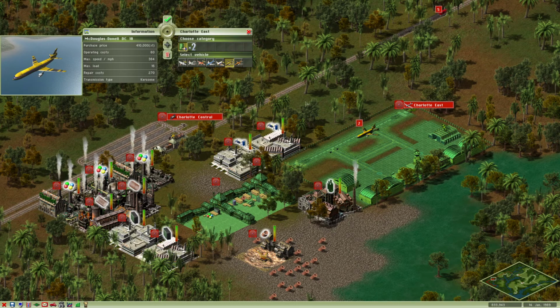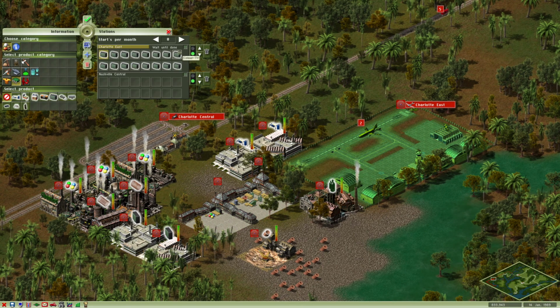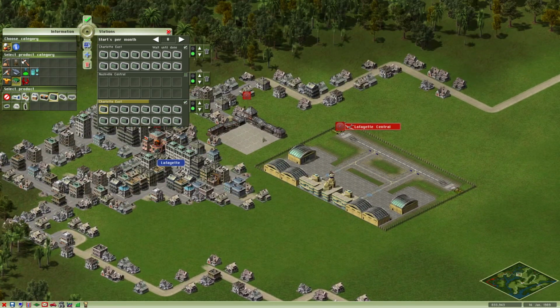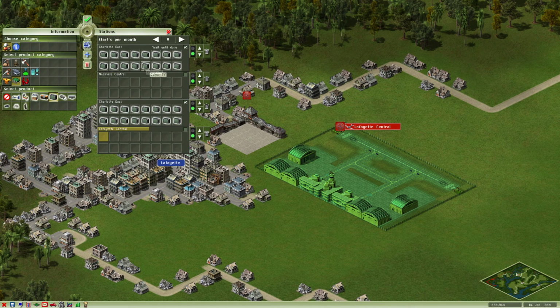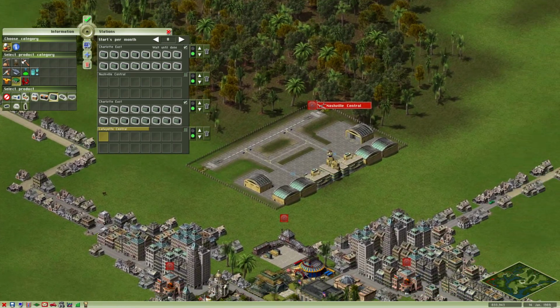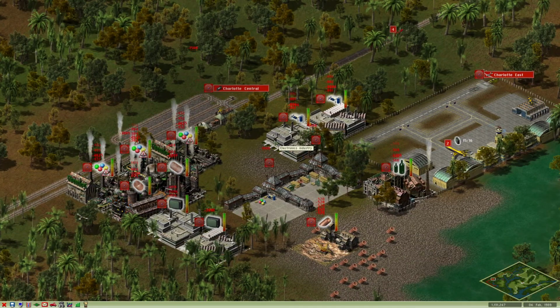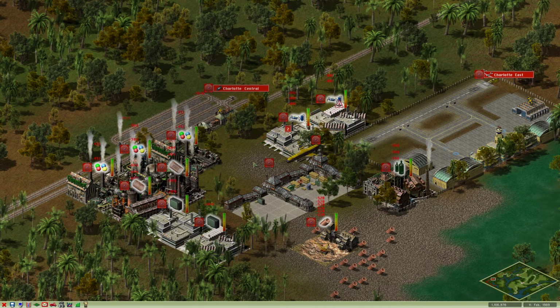Okay. So, plane. There we go. Wait until done. And then come here. Wait until done. All the TVs. And then go here. What I probably should do is trim off a little bit from Nashville Central, that transportation leg, considering how many TVs we already have. But right now I've just doubled this aircraft's workload. So it's going to take longer for me to bring the TVs in the first place. So I think this will work out nicely. We're okay to resume. I wouldn't mind another aircraft transporting another batch of TVs somewhere else, but the problem is I'm not producing enough stuff. Again, oil, really bad problem here.